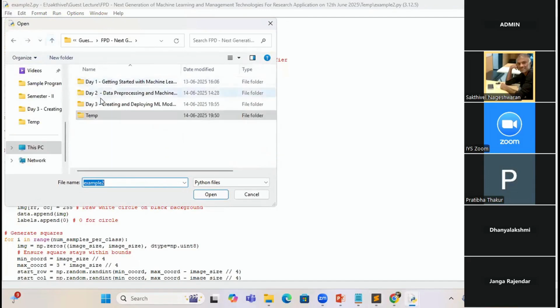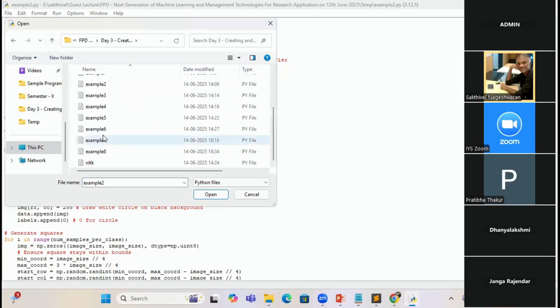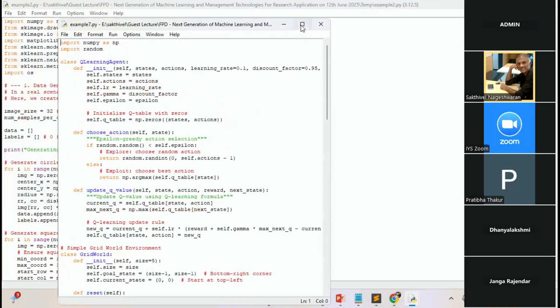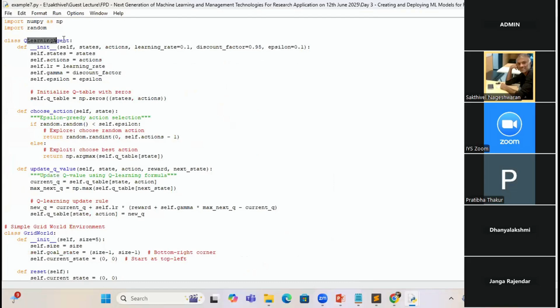So I have to copy from day 3. So I'm going to make it 7, which is the Q reinforcement algorithm. So I use the agent here. It is called a Q learning agent. What do you mean by agent? The agent will perform its actions and reactions based on the data by itself. We don't need to train or test. There is no need for training and testing data for the agent. The agent will perform all the tasks. The state, actions, reactions, everything has been given here.